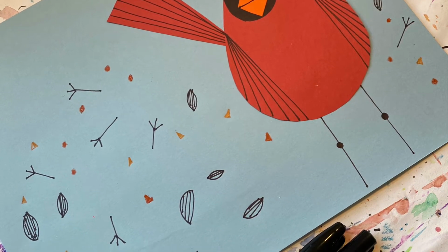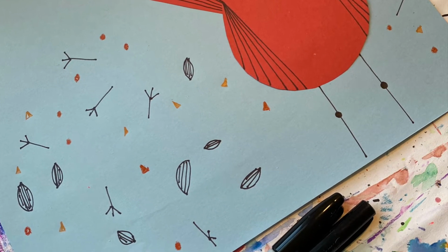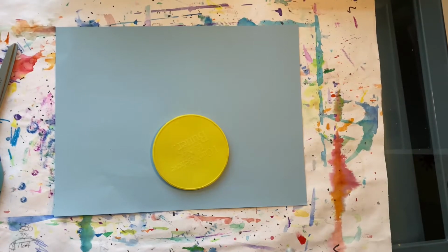Hi, art-ists. Today we're going to be creating cardinals inspired by the artist Charley Harper.